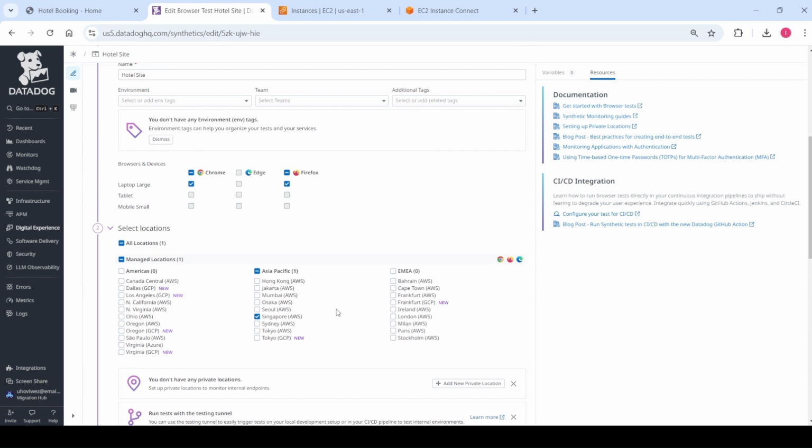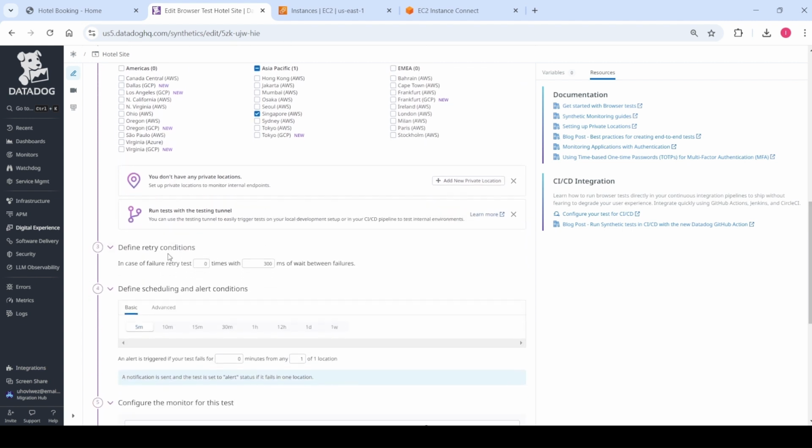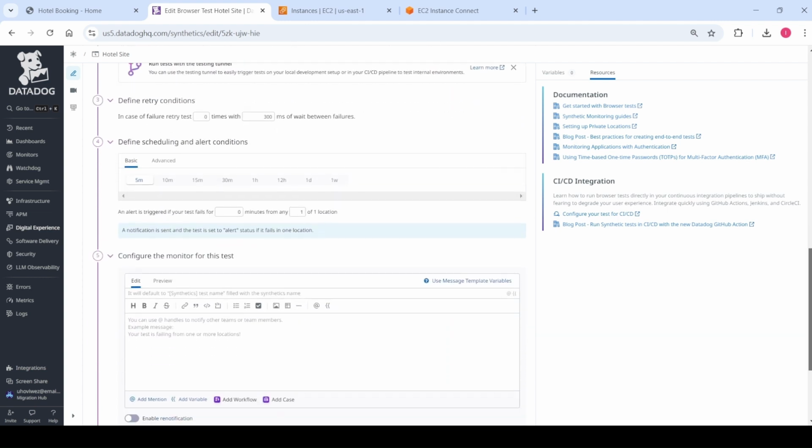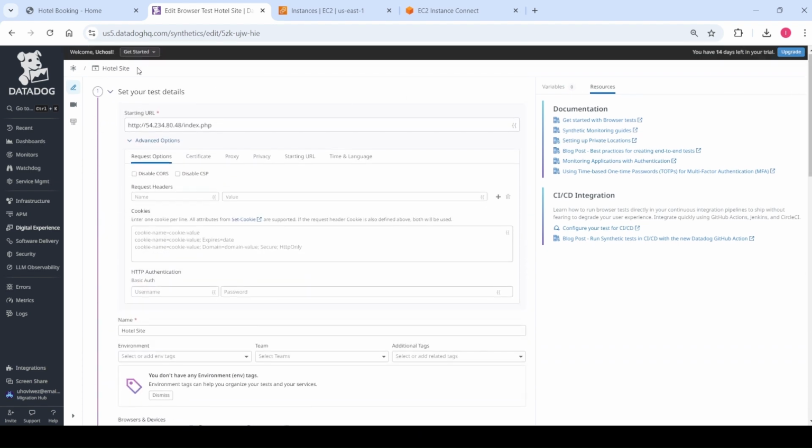I have selected Singapore as the location, so I can select the trigger locations from any of these, and then I can define retry conditions. Here you can see it's a 5 minute frequency, and I can increase the frequency as well and update these sections. So this is pretty much allowing us to create these synthetic monitors.